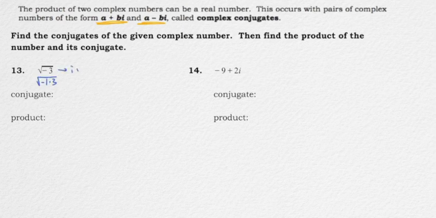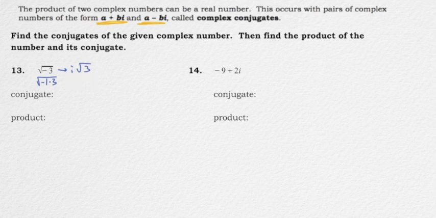So this is the same thing as i square roots of 3. And notice that I'm writing the i on the left side of the square root, because if I wrote it as the square root of 3 and then i over here, it's a little confusing if it's outside of the square root or if it's inside of the square root, so it's just better to write it this way.